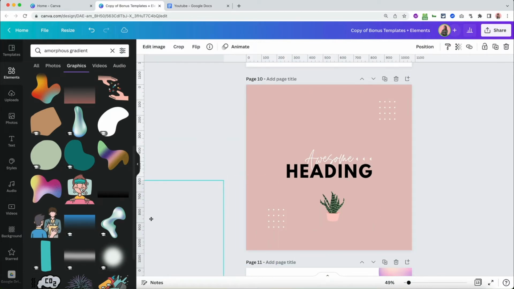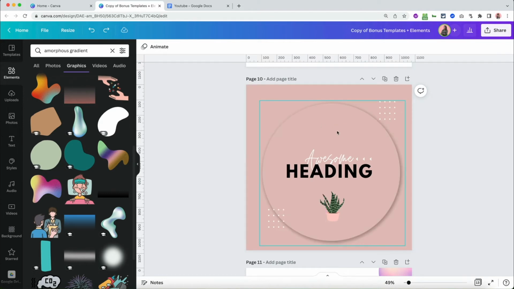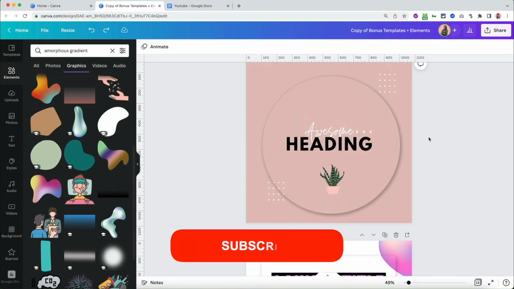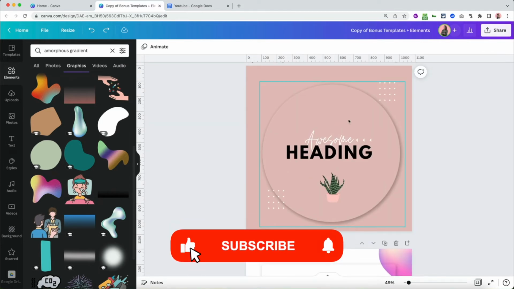In this, like this was the design. Awesome is there, heading is there, a small little illustration is there. In that, just a moment, I'll just Control plus Z, yeah. In that, what I did is I have just added this circular frame, and you can see it is giving us a different view, a bit better, because it is giving us a 3D look into it.